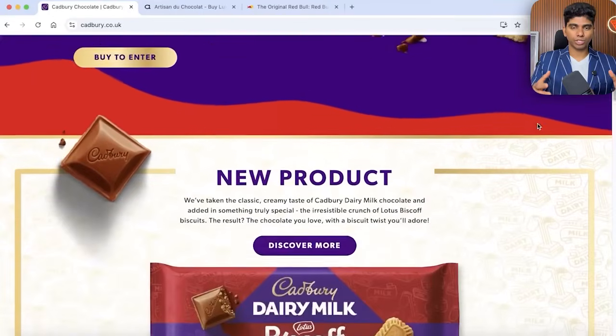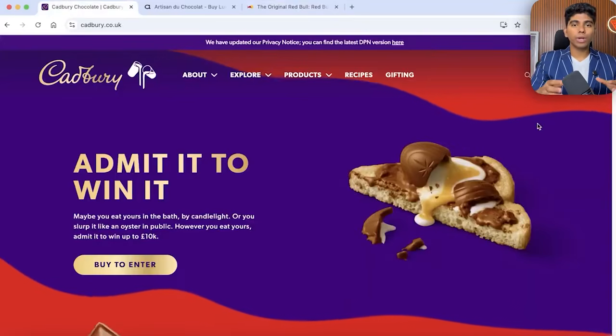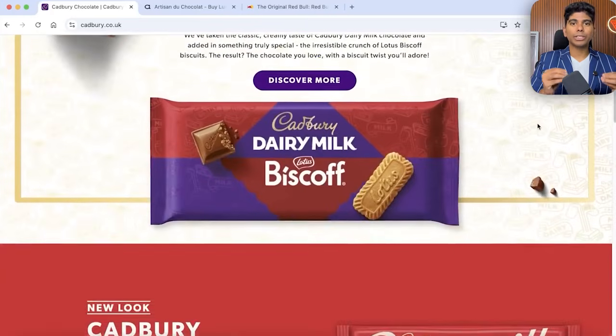Okay, so what I'm going to do is look at some of the top chocolate and food brands that are currently online, and I'm going to be checking out Artisan Chocolate, Cadbury, and Red Bull. I think those are three of the best options to go with. So now guys, what I'm looking for is their color palettes and the animations that they use. What I can see just off the bat is that they are using deep browns, gold accents, and also cream colors. So these are very elegant, it's a very premium feeling.